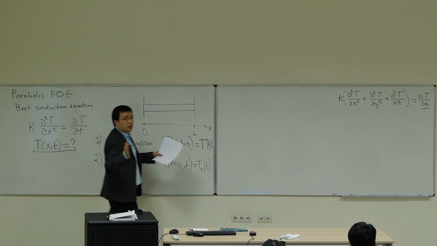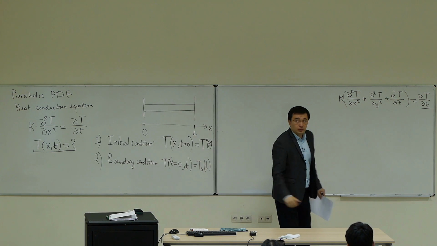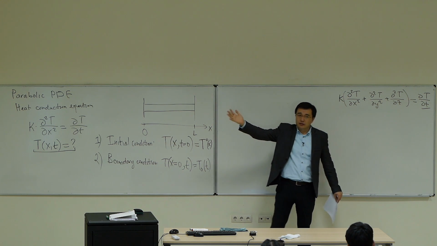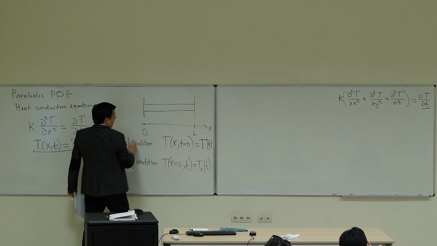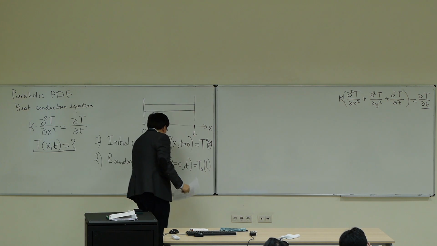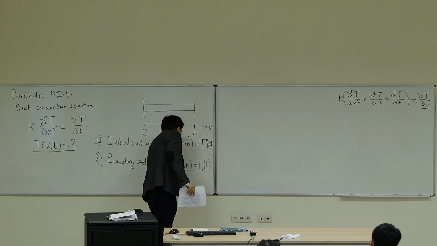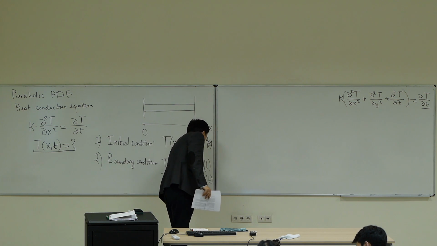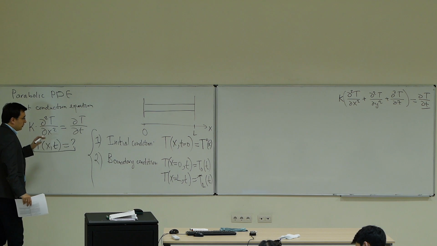For example, if you are solving this equation for this room, the temperature inside this room depends on the temperature on the walls. And that can change during the day, for example. So this is a condition on this side. We also need a condition on that side. Let's call it T at x equal to L. L is this point. And T is equal to, let's call it, TL of t. So I have my initial condition and boundary conditions.